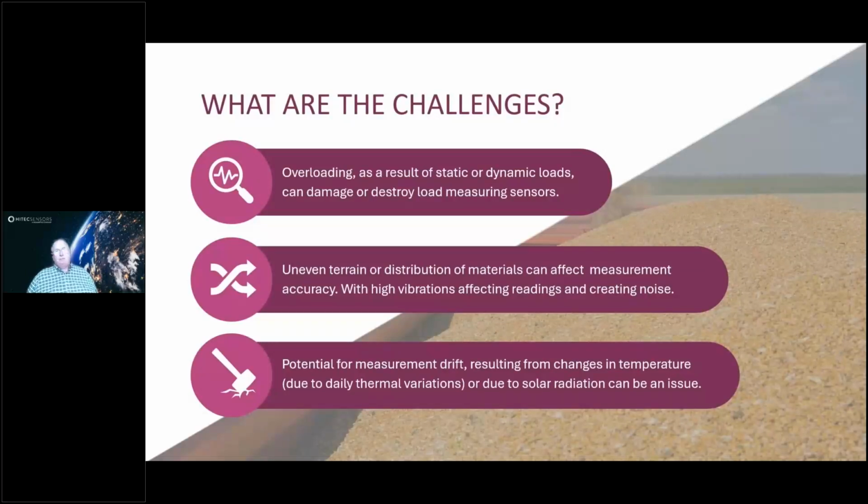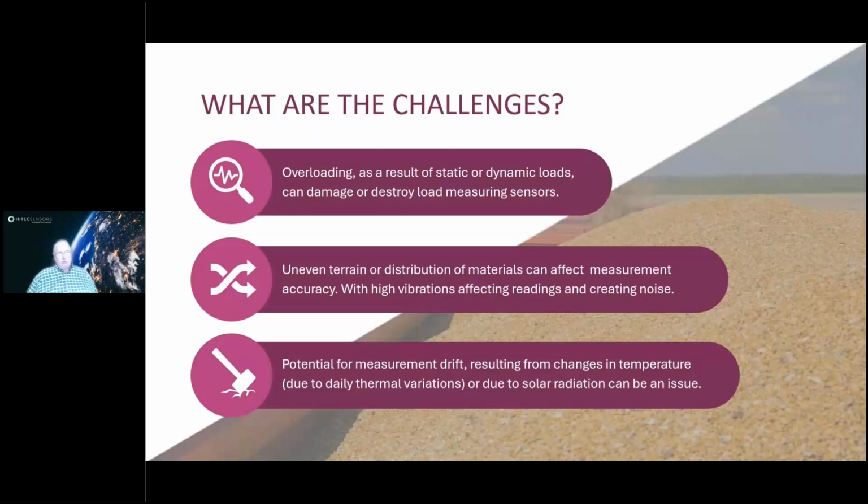When we deal with onboard weighing, you have a number of things that you have to be aware of. Probably most notably is the potential for overloading of the sensor. Basically, the sensor is going to be supporting the weight of the tank, the weight of everything in the tank, and any ancillary fixtures attached to the tank that might be involved here. That is well and good, and that's what we want to do. But the reality is there are other forces that can cause errors and or damage to the load cell if the load cell is not designed properly.